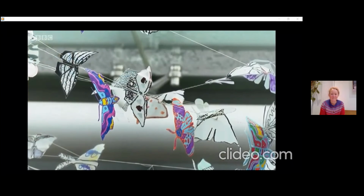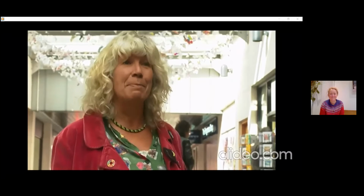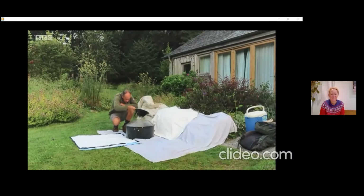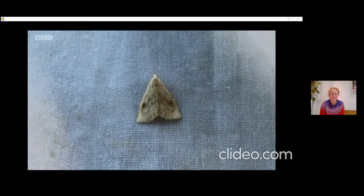A much smaller exhibition of Exeter's creative efforts can already be seen at Princess Hay. Well, the installation in Glasgow is going to be in the Botanic Gardens, so it's going to be surrounded by plants from all over the planet, and there's going to be about 15 times as many as that in among the plants. The organisers claim moths are often a sign of the health of an ecosystem, and they've used the project to learn more about the insects' numbers in Devon and share the knowledge of experts with the public.